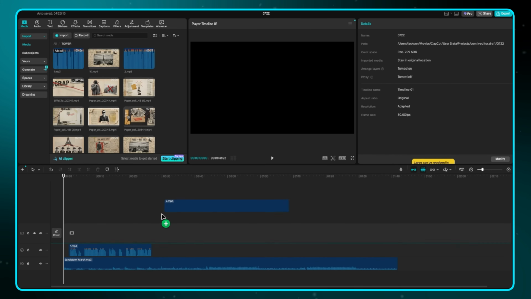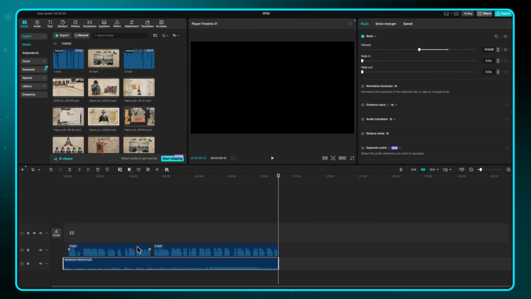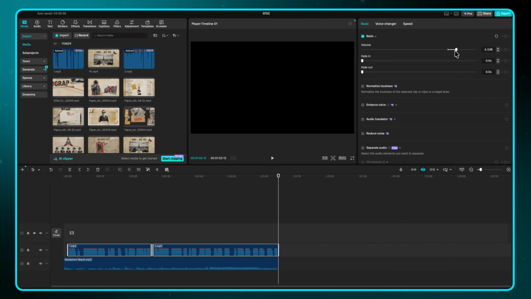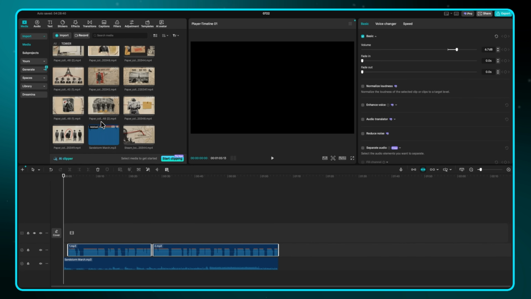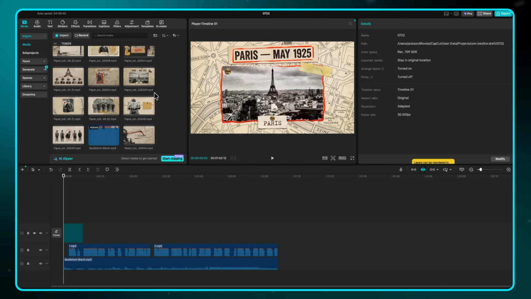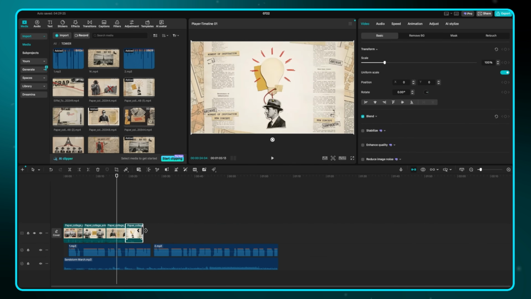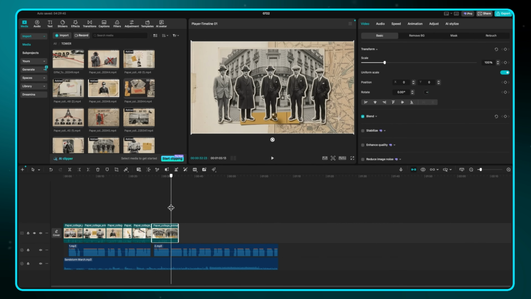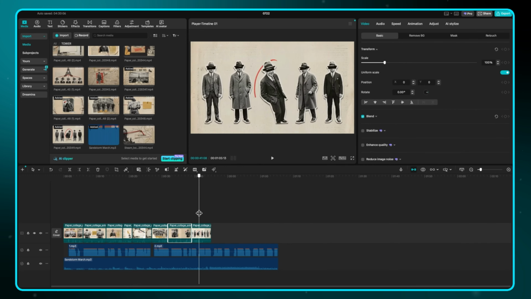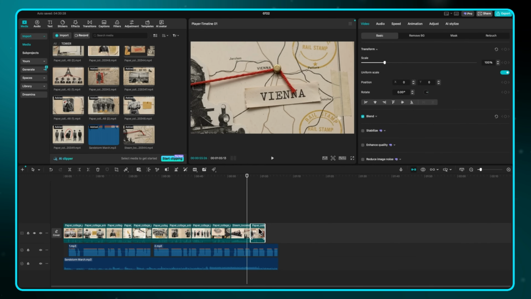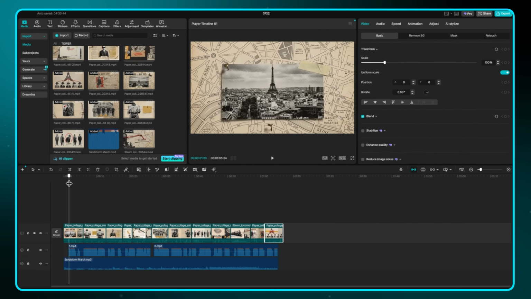Next, drag in your voiceover clips in order and line them up so the narration flows seamlessly from start to finish. I usually select all the voiceover clips together and boost them slightly. Around 6.7 decibels tends to give a clean, clear balance over the music bed. With the audio locked in, bring in your animated clips and match each one to the section of narration it supports. Most of the heavy lifting is already done here, so this stage is really about fine-tuning, trimming a second here or there so the pacing feels natural against what's being said.